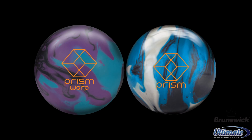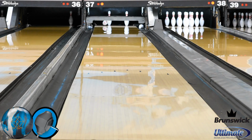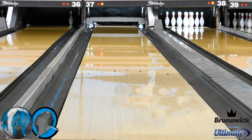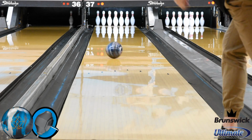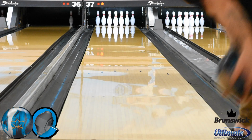So you're going to see the differences between the Warp and the Hybrid here, to where the Hybrid just floats through the front part of the lane, gets to the spot, and really makes a quick, hard, decisive turn. The Hybrid is a little bit more forward off the spot than what the Warp is, at least in my opinion and in how I see the ball so far. It's not a bad thing, just a little bit of a shape difference there.